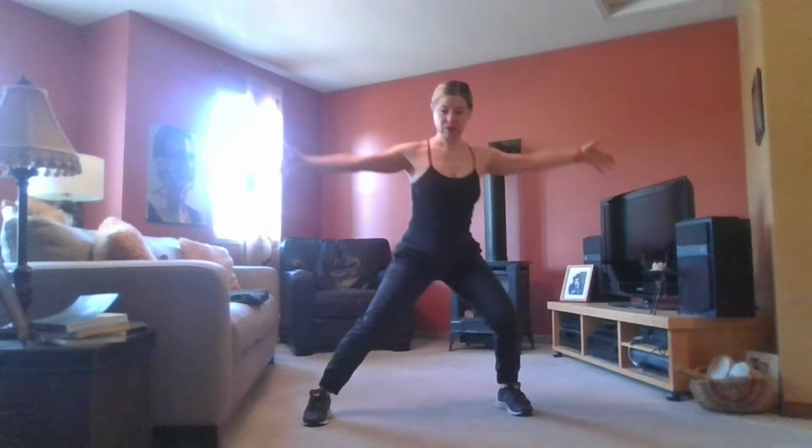Bring the arms up. Bring the thumbs up, thumbs down as you do this, just to engage the upper body too. Thumbs up, thumbs down. Go easy as you shift from one leg to the other, coming through the center. Thumbs up, thumbs down. One more time. Thumbs up, thumbs down. Palms facing down and pulse.